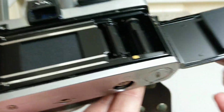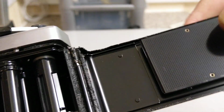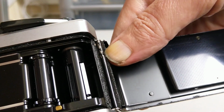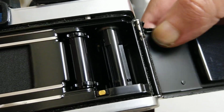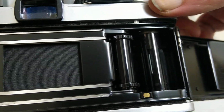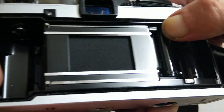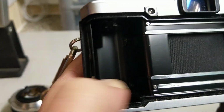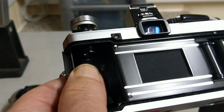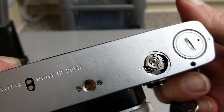Film reminder tab holder, back opens up, pressure plate, pretty standard, metal back, easy to remove. You just drop this little catch down and the back will come off. This is a 250 exposure back on it, because again this can run at 5 frames a second with a motor drive, 1 or 2. Multi-slot take-up spool, drive sprockets, film plane, has guides top and bottom. This is obviously where your film goes. I'm going to load it today. We're going to load it with some more of that ColorPlus that I'm trying to get rid of.